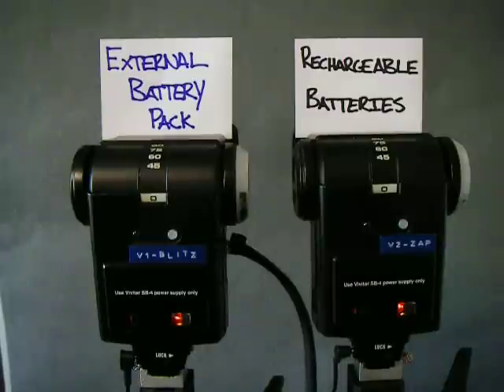If you want to figure out how to make one, or you just need some help, check out the blog I've listed — it's www.comatost.ca — and there you'll find instructions on how to make one of these. Remember, you can use it for more than just a flash. You could use it for any number of flashes aside from the Vivitar, power your camcorder, or just about anything battery-operated. Just do it at your own risk, because they're going to require different voltages, different milliamps, different wiring configurations, and the only one I've laid out is for the flashes I'm using here.